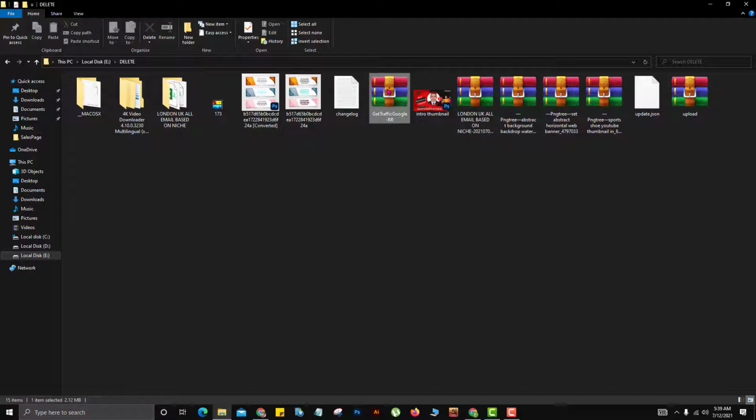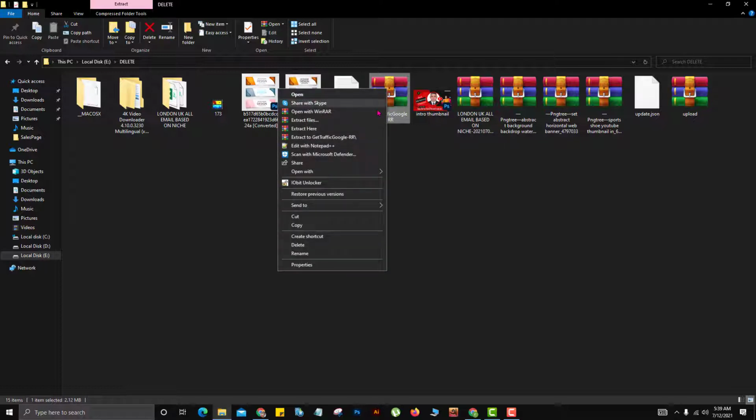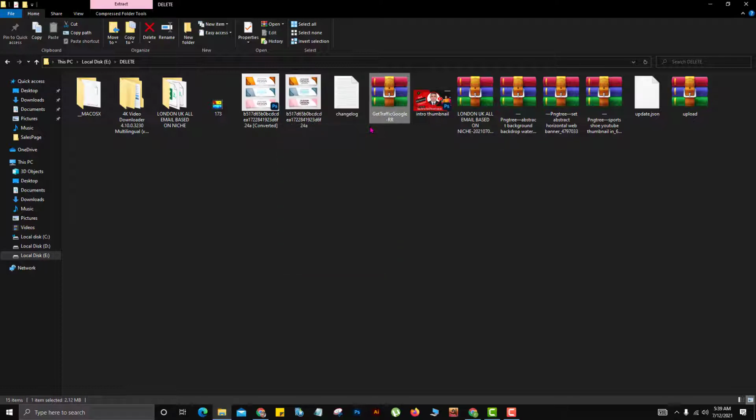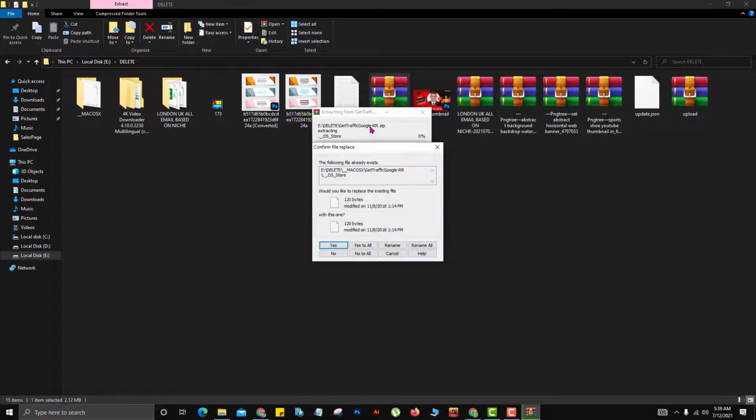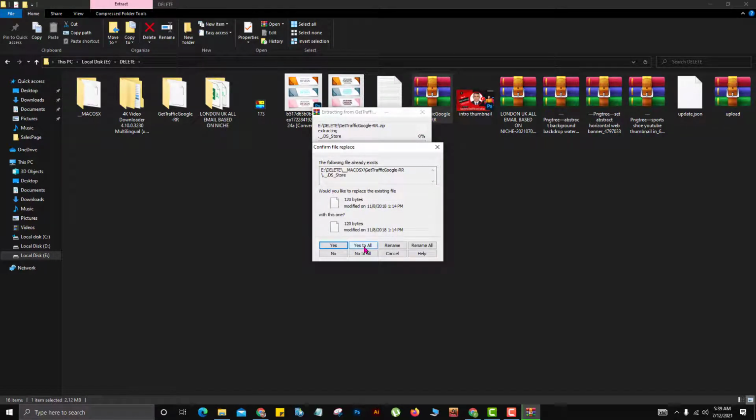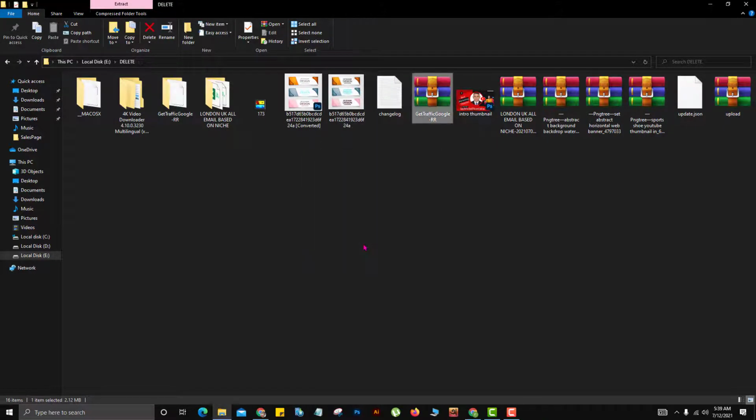Let's unzip this. Extract here, yes to all, extract it, and then open the file.